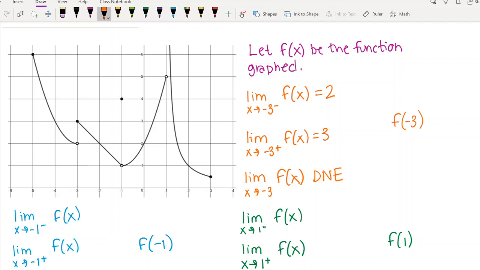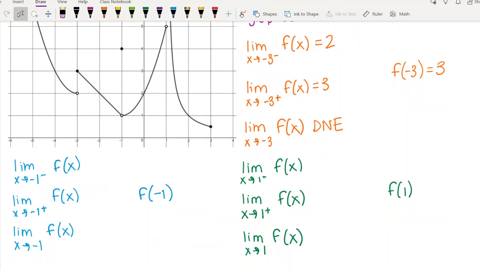Now to find f of -3, we just look at where there's actually a point filled in on the graph, right? When you have an open circle like this, the whole reason that circle is there is to tell you there's no point there. That's what that symbol means. So if you're looking at an x value of -3, you can't use this part of the graph. You have to go above and say, okay, f of -3 is +3.